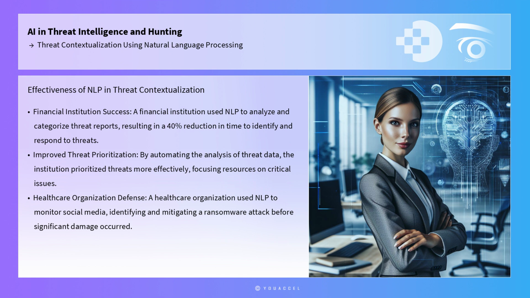Case studies further illustrate the effectiveness of NLP in threat contextualization. For example, a financial institution used NLP to analyze and categorize threat reports, resulting in a 40% reduction in the time taken to identify and respond to threats. By automating the analysis of threat data, the institution was able to prioritize threats more effectively, focusing its resources on the most critical issues. Similarly, a healthcare organization employed NLP to monitor social media for potential threats, allowing it to identify and mitigate a ransomware attack before it could cause significant damage.